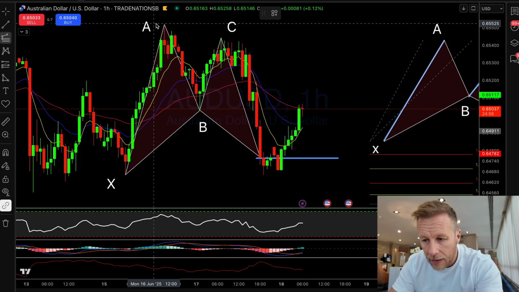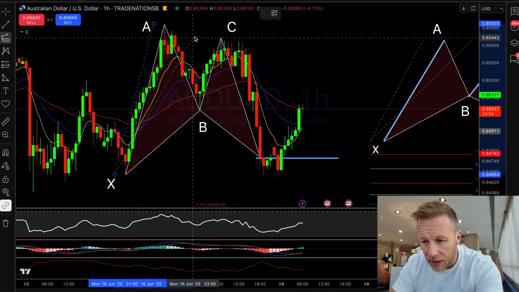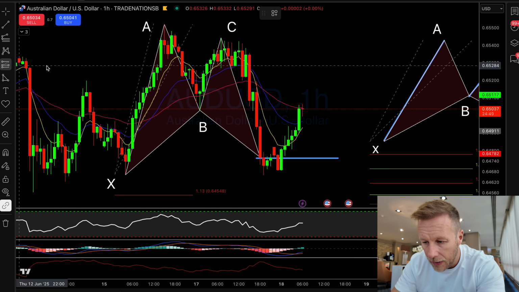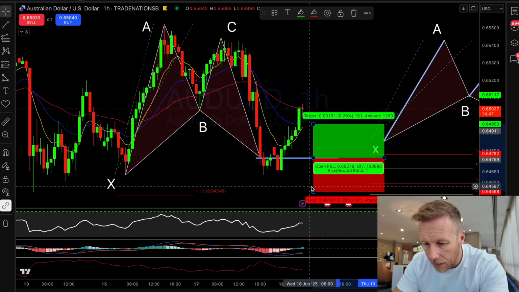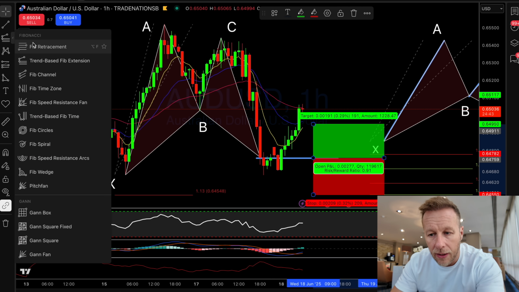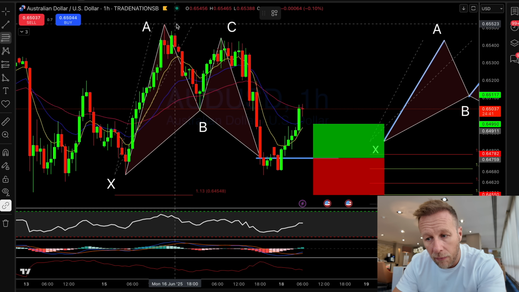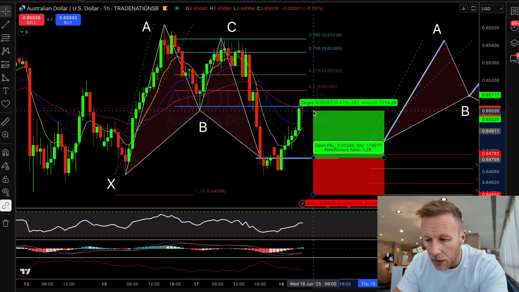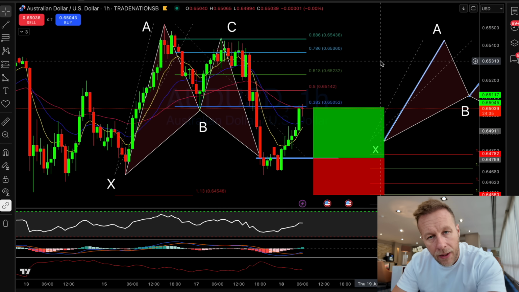So A to X, fib extension tool, use it as an inversion, right? Our stop loss is going down here, okay? So if we got in here, our stop loss went here, okay? And where did our target go? Well, our target is a fib retracement from A to D, okay? So the initial target is here, right?